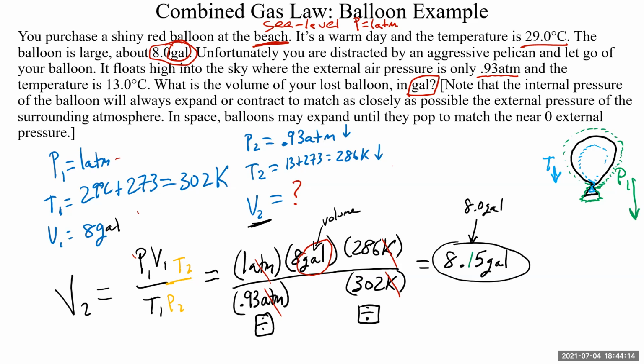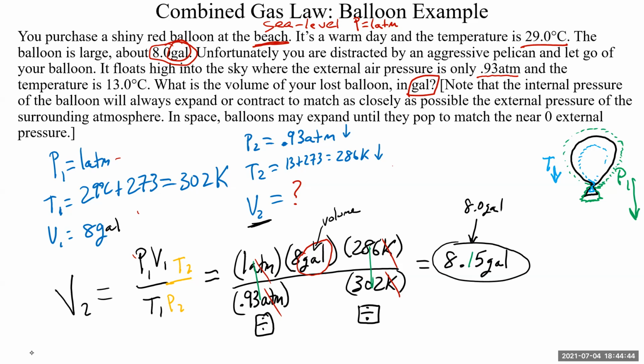Now, if you see the pressure increasing by 100-fold and the temperature only increasing a few degrees, then you know the pressure effect is going to be the bigger effect, or vice versa. If you see the temperature increasing by 5 times, but the pressure barely decreases or increases, you know that the temperature effect is going to be the bigger one. But in this case, they're both pretty close. I mean, 1 to 0.9, 286 to 302, both of these fractions are very close to 1.